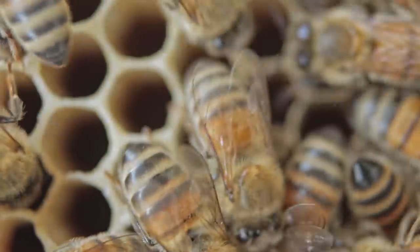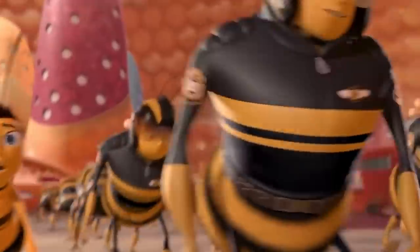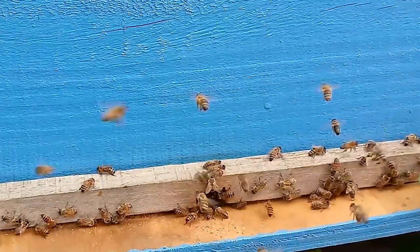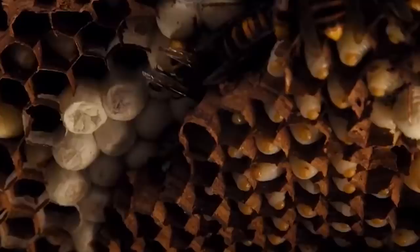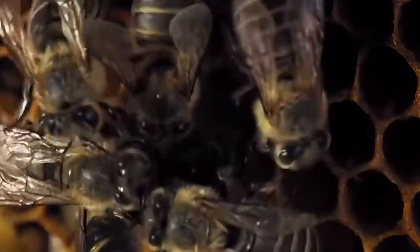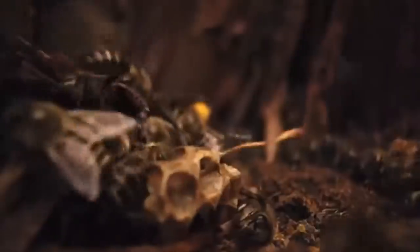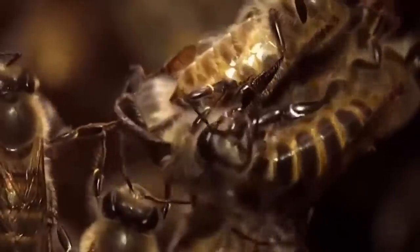What could possibly go wrong in a beehive when the bees are so cool that even the police look up to them? Way more than you can imagine. What looks like a perfect mechanism can collapse suddenly and for no apparent reason. Bees suddenly attack each other, destroying both adults and fertilized eggs. This is a real uprising, a violent riot, complete chaos, during which the queen loses her grip on the colony and can be killed. For a long time, scientists had no idea what caused these uprisings, although they suspected this had something to do with the rapid increase in the size of the colony. Seems like the more bees there are, the more likely it is that everything will get out of control. But it looks like it's all down to wax.